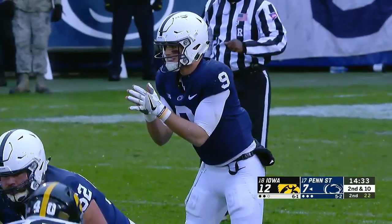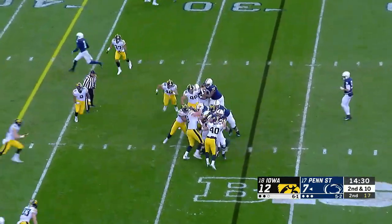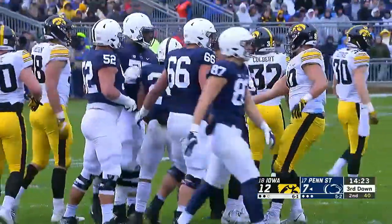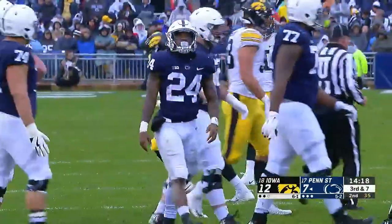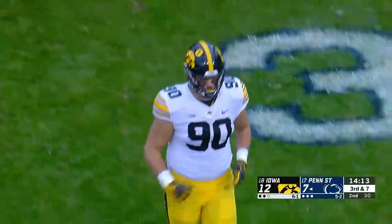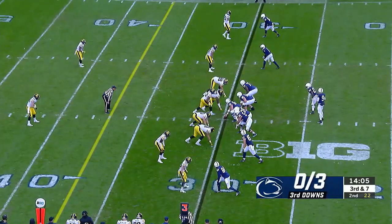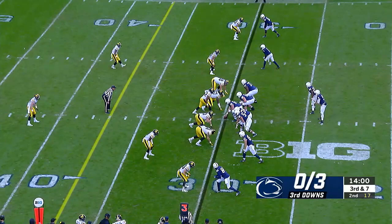Well, they found something in that last drive, though. John Dotson made some big plays. Freiermuth made some plays. Would be surprised they keep going those directions. Here's Sanders again. And they'll look to push the pile out to the 30-yard line. That being said, yes, in last year's game, this Iowa defense, when Penn State had all those players, Gesicki, Deshaun Hamilton, and Saquon Barkley, at the end of the game, Penn State only had 15 points. They had to score the last play to win, so this Iowa defense is not going to be easy to score on. Third down and seven.